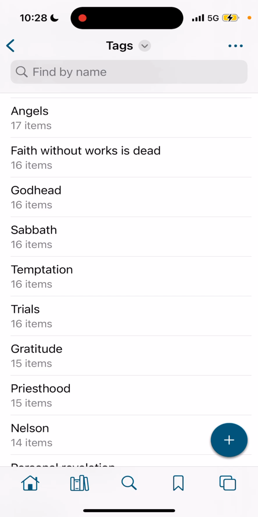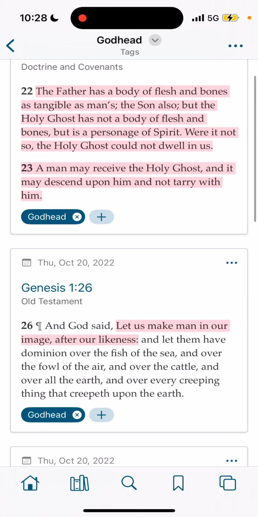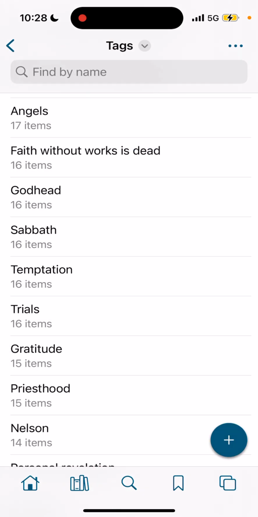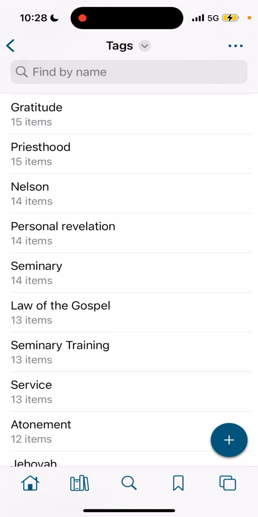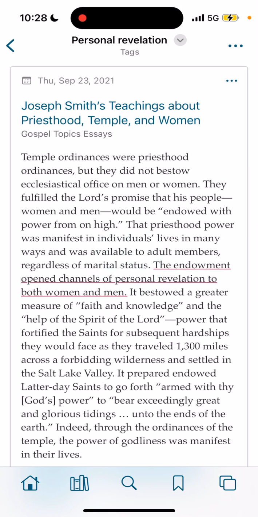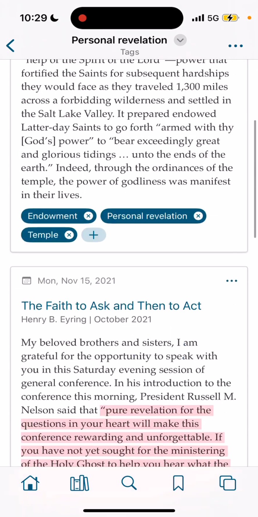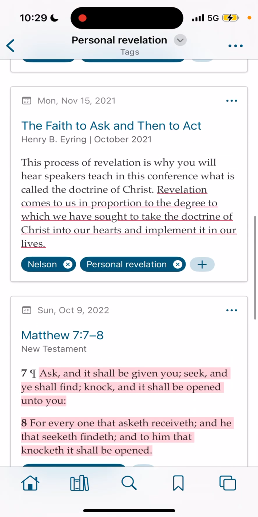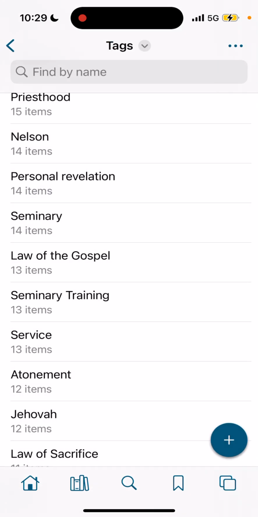The Godhead, you'll be teaching about that for sure. That is a great thing to have to add to. These are just the first 16 that we discussed, but in your own personal study, you'll be adding more. Other things we've talked about, just to point out, personal revelation, how to find personal revelation. What does it mean? You can look in gospel topic essays. It's not just the scriptures. It's not just the general conference talks like this one here with Henry B. Eyring, but you can use the entire Gospel Library app to connect things together in one specific spot.